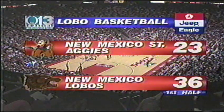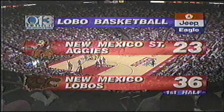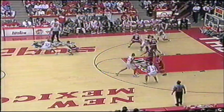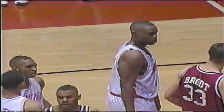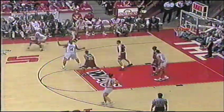36-23 is our score with 3:50 to go in the first half. Glad you could be with us tonight — Mike Powers along with Nelson France, live from the pit, standing room only. Lobos are 5-0 after wins over Simon Fraser, Texas Arlington, Mercer, Texas Pan American, and then the big one the other night at Arizona State. Lobos with the big edge in field goal percentage, taking seven more shots as well. That's because of the turnovers — the Aggies with seven turnovers, Mike, the Lobos just three. Thomas again inside and they're going to say a push — that will only be the 16th foul so the Lobos will play it in. This is almost a no contest here with the strength of Kenny Thomas.